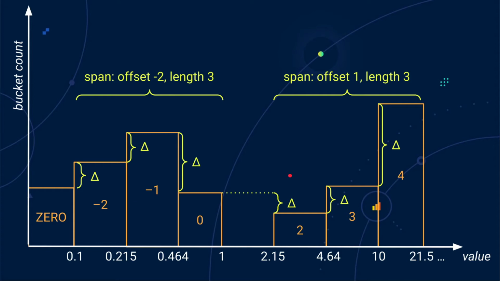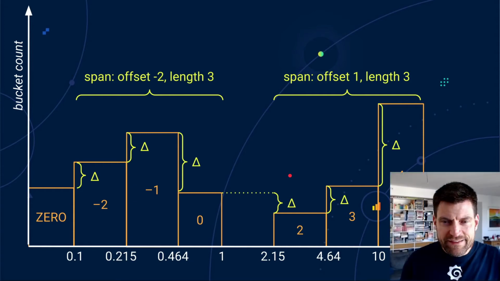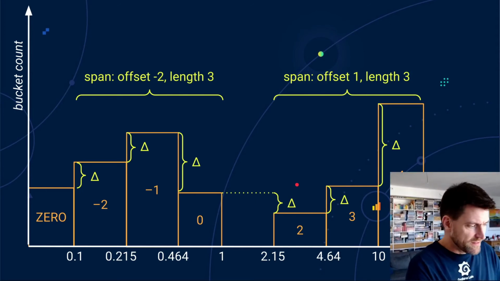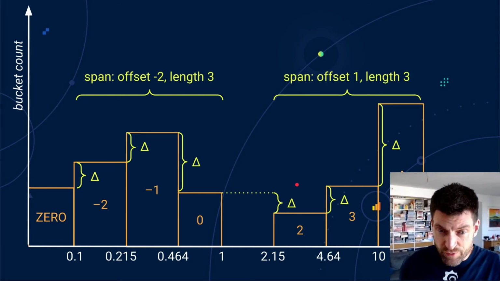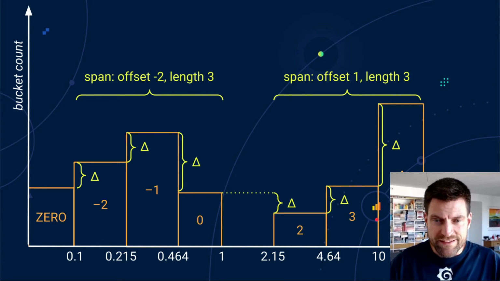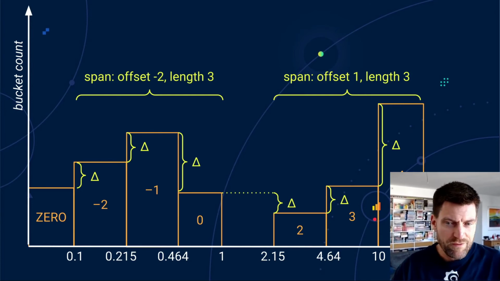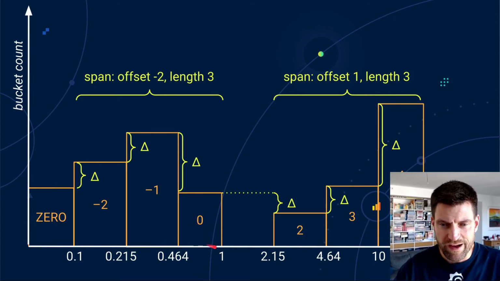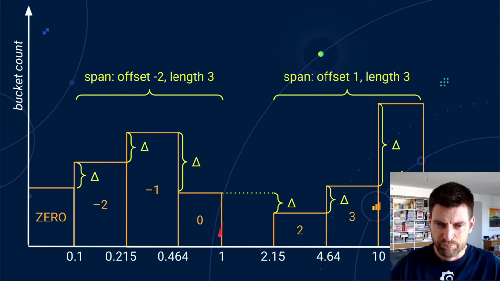So what I did next, I thought about how to encode these histograms and represent them first of all in the exposition format, and how to then encode them in the TSDB. Of course, a lot has been thought about this. I just had to come up with something to try it out in the Prometheus context. So there's a 0 bucket, and then I number the buckets. I start with 0 at the bucket that has an upper bound of 1. And then I go negative to the left and positive to the right. This bucket doesn't exist, but it still has a number.